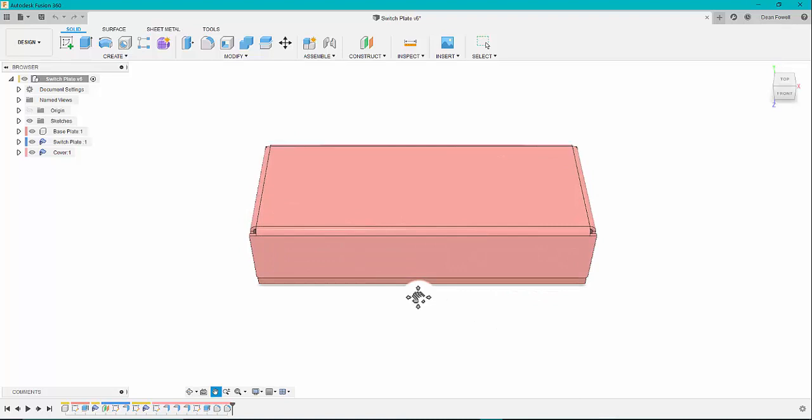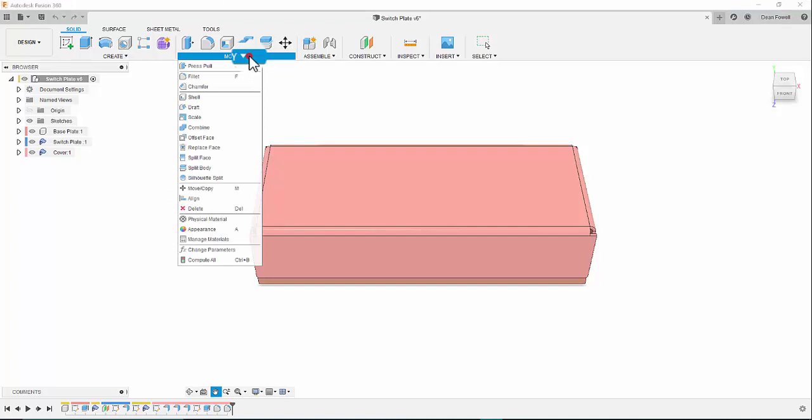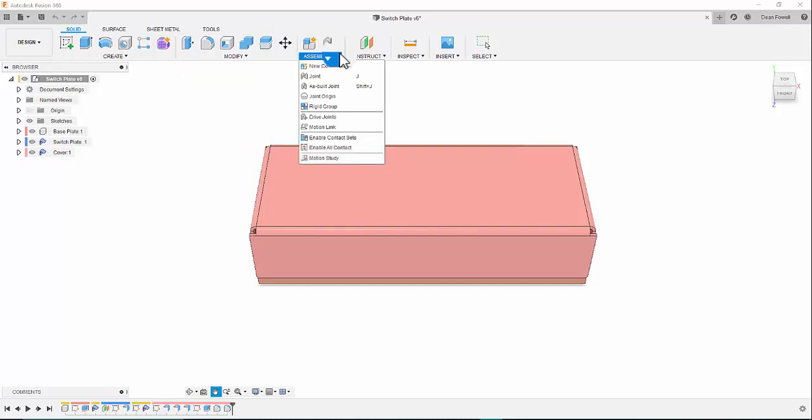Okay, now the other section here is if I go on this ribbon, I can do modify, and we've got all different tools in there for all the different applications that we open. Okay, so fillet, chamfer, the general CAD stuff.